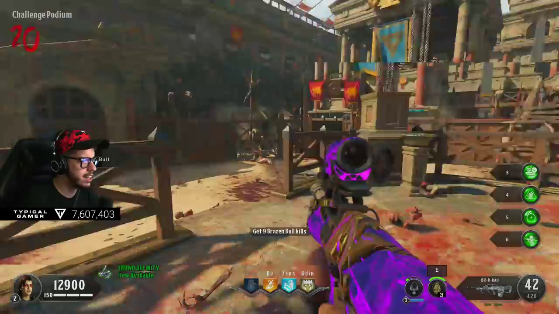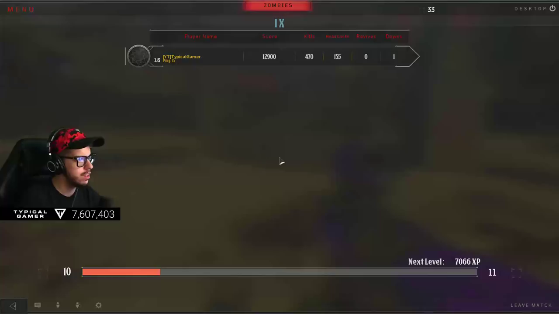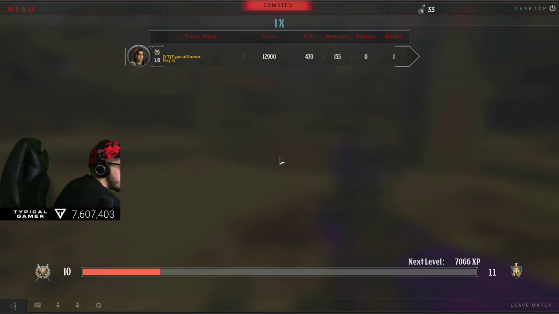Can I get a different one? Brazen Bull is the shield. All right, so how do I get the shield? Let me check. Brazen Bull. Let me see. All right, so we already got the main shield part of it. All right, let me see.